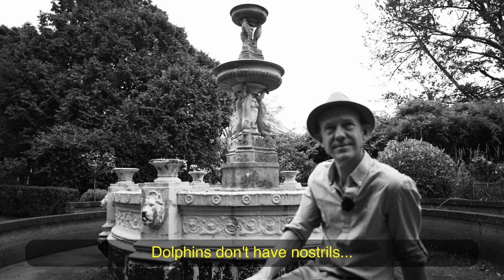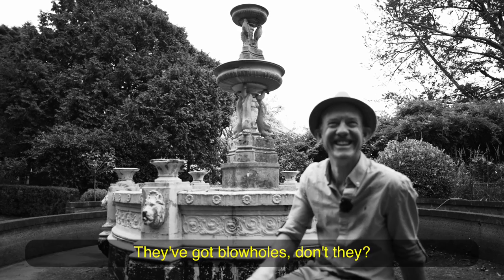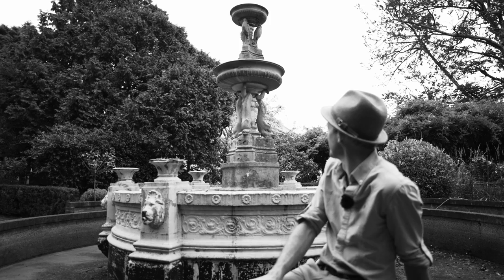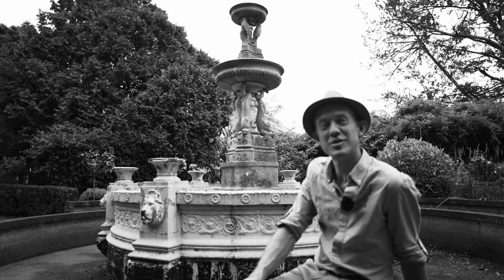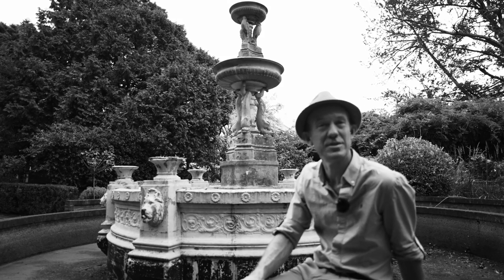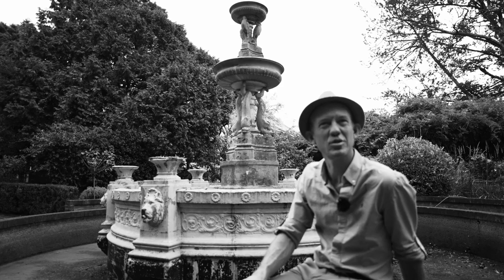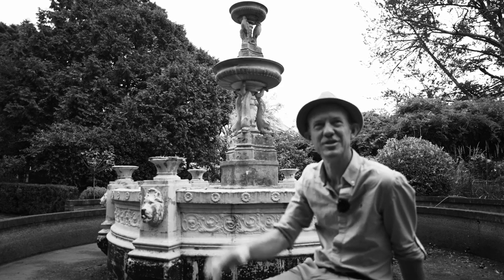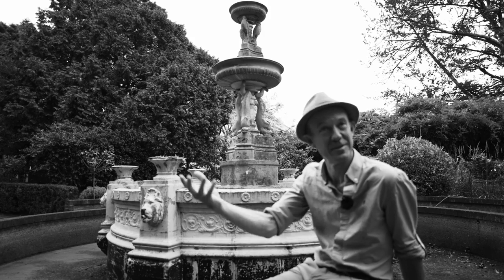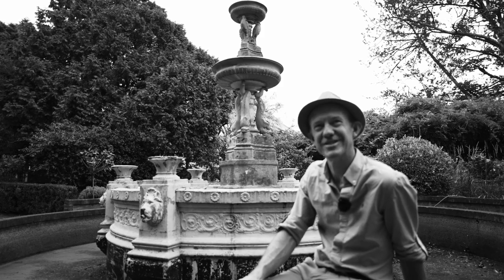Dolphins don't have nostrils. Well, these ones do — they've got blowholes, and that's in the back. So normal dolphins have blowholes, but these guys have got them in the nose. They're dolphins from antiquity — they were people's idea of a dolphin. A lot of these original designs were done in England at a time when no one had ever seen a dolphin; they were just described. People travelled to Europe and saw different fountains and structures that came out from the Renaissance, and so they reinterpreted these as part of this process.